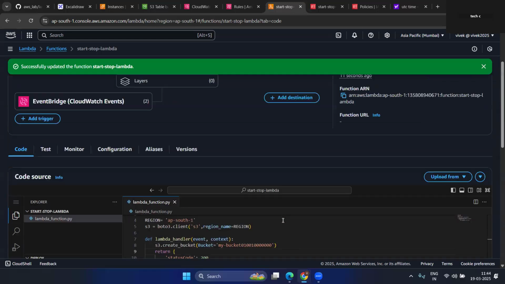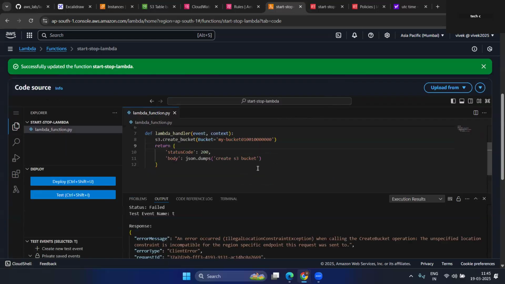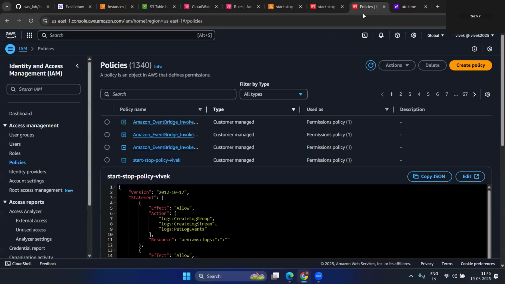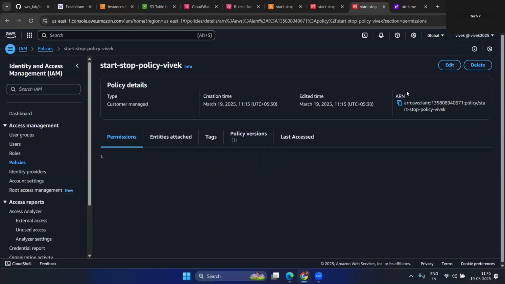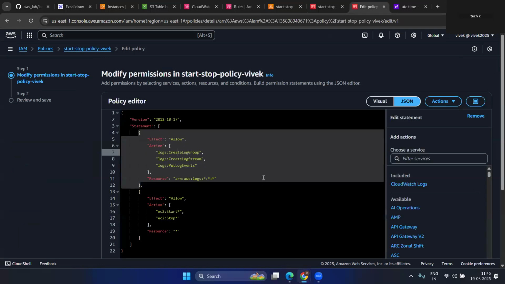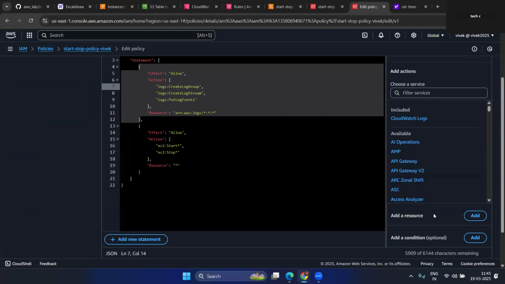Okay. Now let me give the permission to create the S3 bucket. After that, we can check whether this error is happening or not. Inside the policy, Vivek start stop policy, right? So go inside this policy and edit this policy. Just click on edit the policy. Okay, and add filter policy.